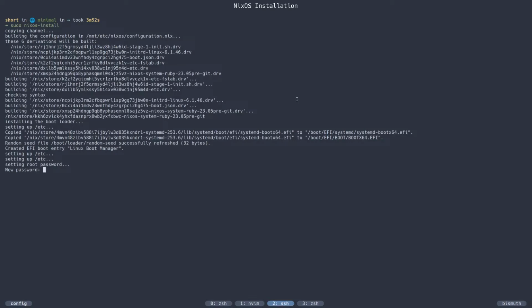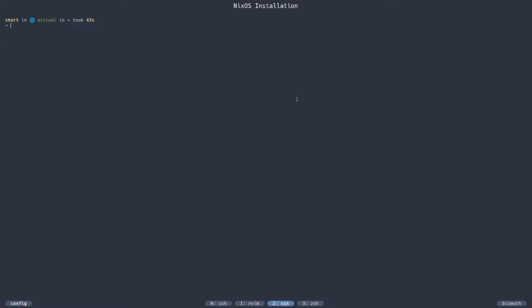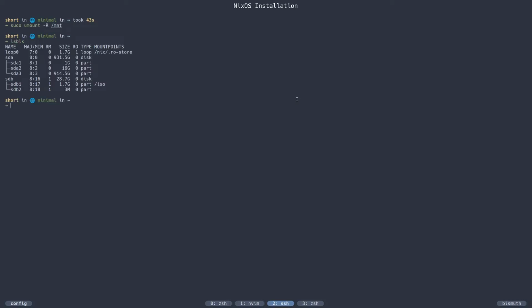I just went back to when it prompted for password. See, here we go. There we are. Okay, cool. So now we should be good to move on from here. So the next step, I should have put this in my notes, we're going to unmount everything. Unmount recursively. Okay. sudo zpool list, zpool export.